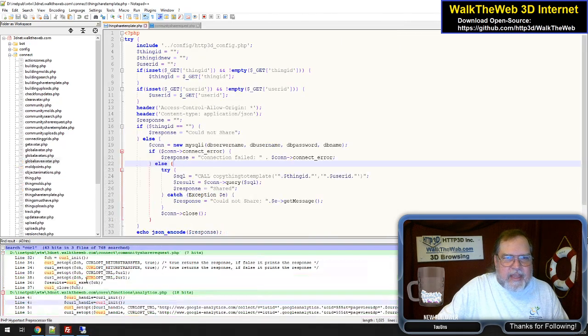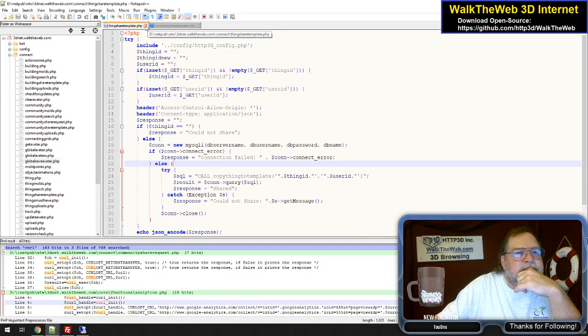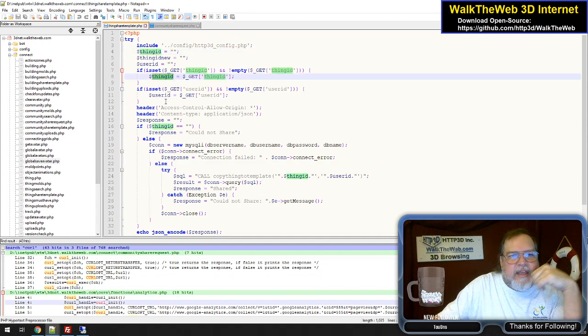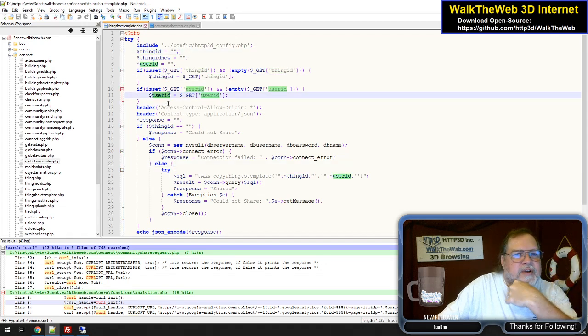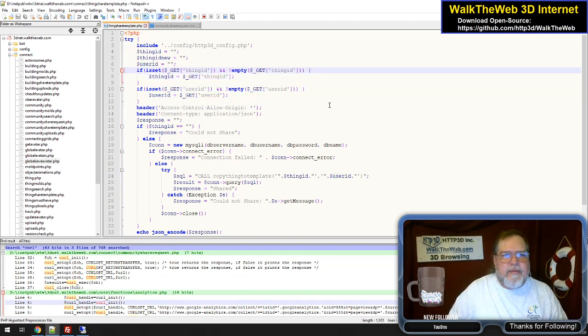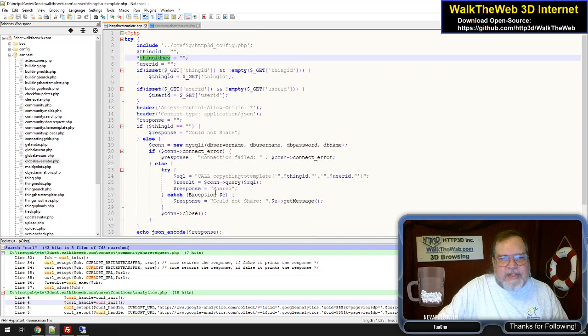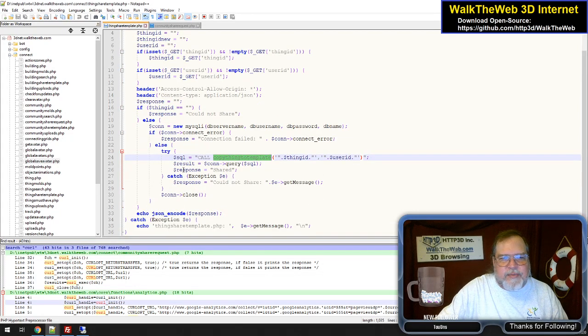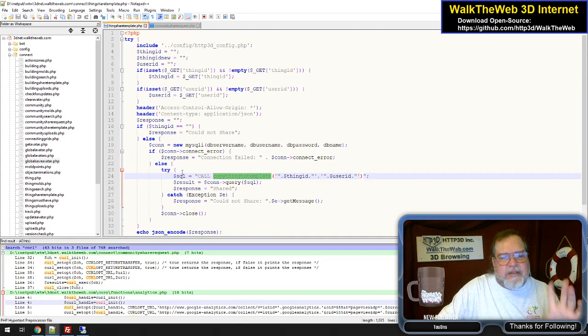So let's look at here. I think I had some of this in place before. So this is the page I'm calling. It has the thing ID, the user ID. I'm going to add, I don't even know why I had this value here. We're going to do all kinds of cleanup on this stuff because I'm not even using this stored procedure at this point. Or maybe I am. Yeah, on my server I can use them, it doesn't matter. I'm not distributing that code, so.